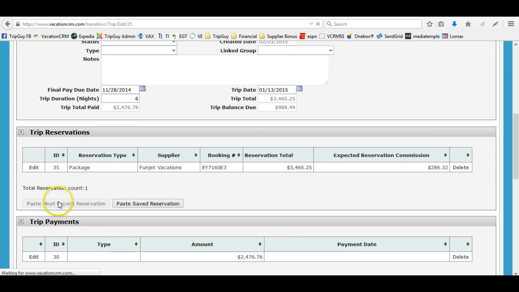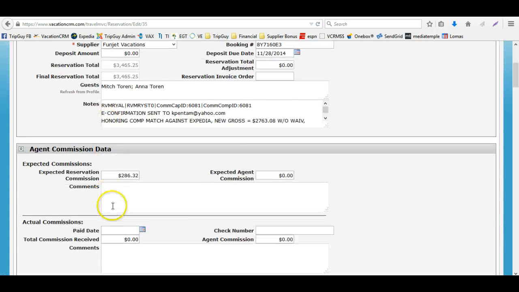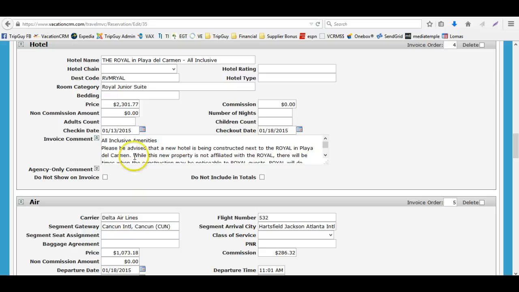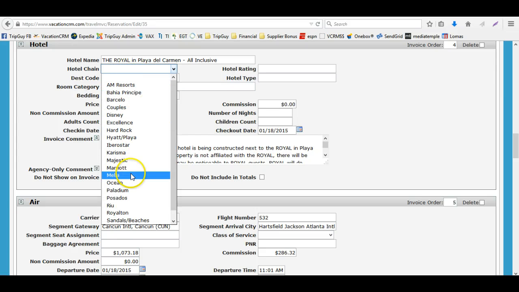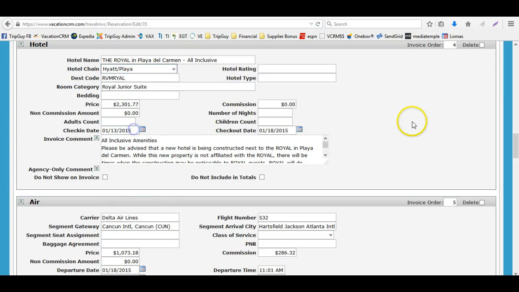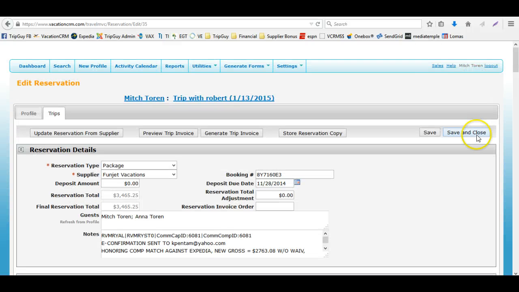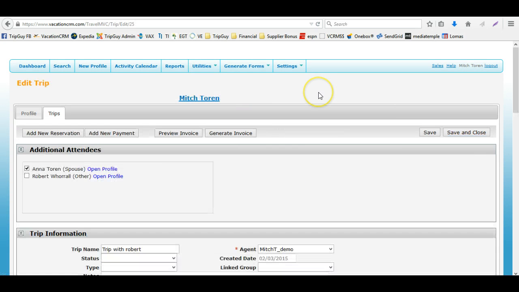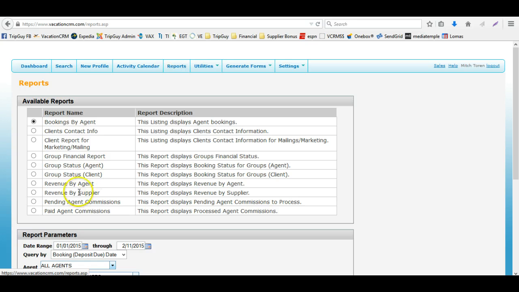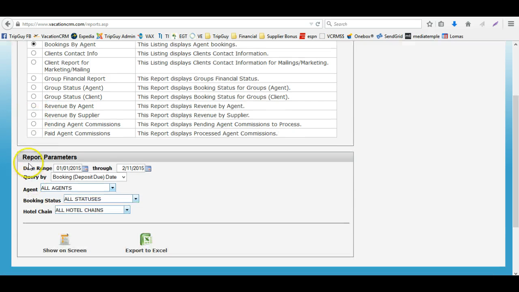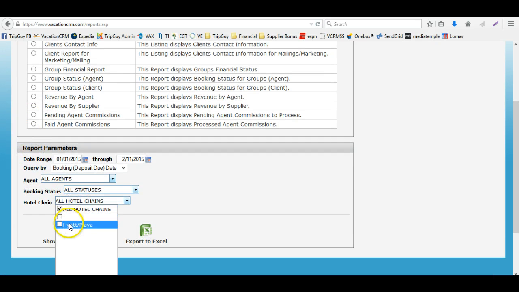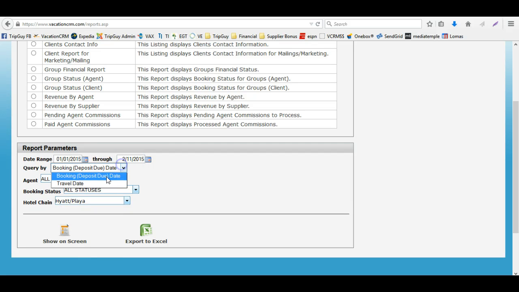Let's select Hyatt Playa. Now that should show up in that report. So I could do, just show me all my Hyatt Playa for travel dates.